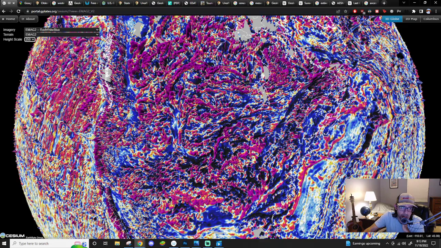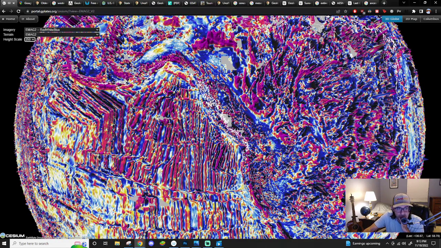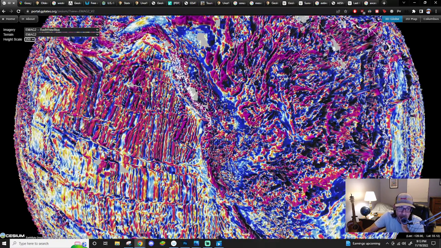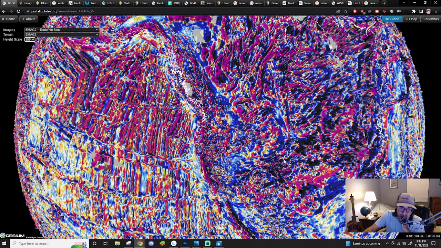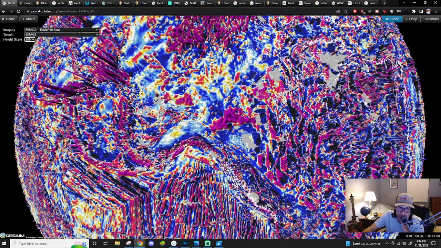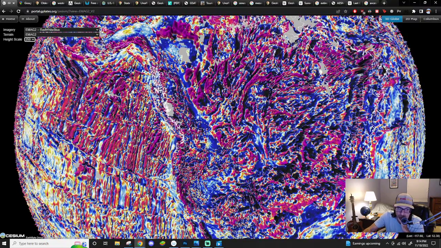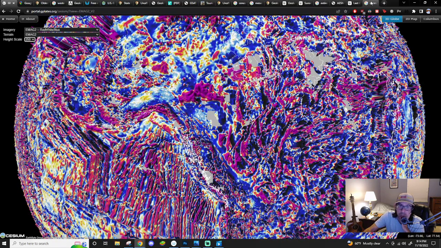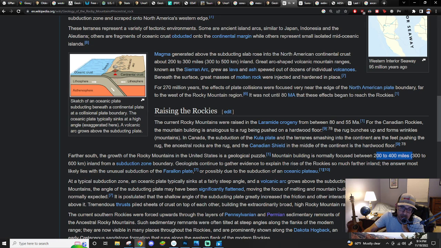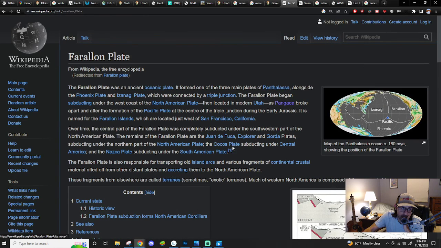And so that likely plays into it, and just the general that this current is going westward to northwest to southeast generally at this point. It's cutting across and into it. So this current's projection through the earth took it in a path that was more into North America than other cases. Also plays into it being so far in. But now that I've said my initial thoughts, let's look at this Farallon plate. The answer most likely lies with the unusual subduction of the Farallon plate.